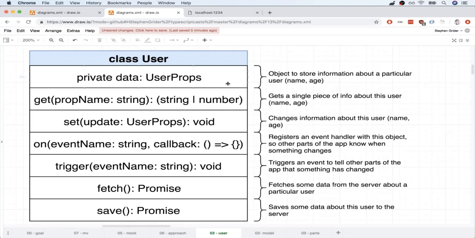So let's take a quick pause right here. When we come back in the next section, we're going to go through just a couple of these different properties that a user is going to have, and then we'll start the actual implementation. So quick break, and I'll see you in just a minute.